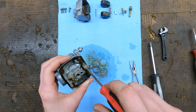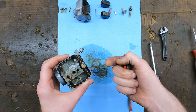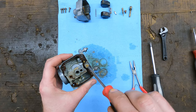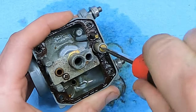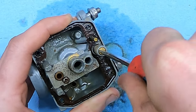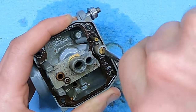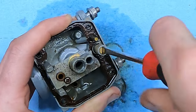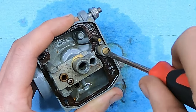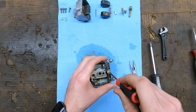If there was a screw that had a spring under it on this side of the carburetor somewhere, that would be an air screw. So we've got a fuel screw right here. Now this is backed out a certain number of turns so it runs good, so we need to find out how many turns backed out it is so we can reset that when we go to put it back together. The only way to find that out is to screw it in until it stops - one half turn, one turn, one and a half turns, two turns, two and a half turns out is what we were. I wrote it down right here on my rag so I know how many turns out that was.